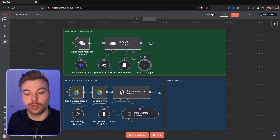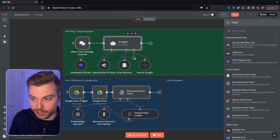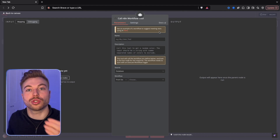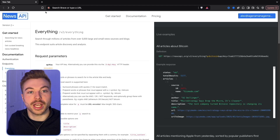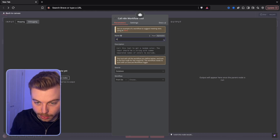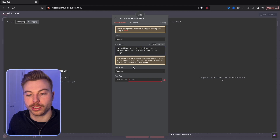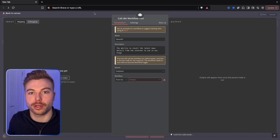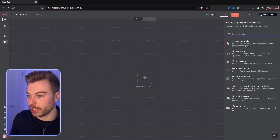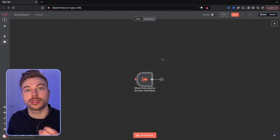Now we've got the ability to search Google, all the memory, and the AI to write the copy. The next stage is to call an N8N workflow, because we're going to generate a separate one that triggers the actual retrieval from News API. We'll name this News API and add a quick description. Then we need to go through and add a workflow - we'll create a new scenario, and when executed by another workflow we want to accept all the incoming data, since we're going to be using our AI prompt in the master agent to send across the correct data.